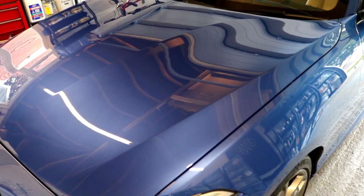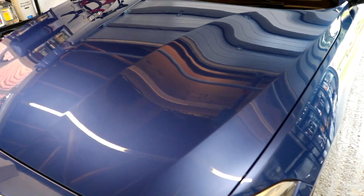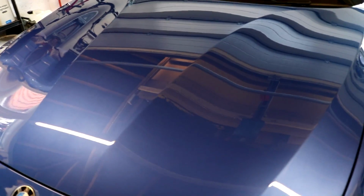So if I didn't have to film it, I could have got round the car even quicker. And when you wheel the car out of the garage and you look back at it, the results are there to be seen. So the final summary and opinion and conclusions on Chemical Guys Butter Wet Wax.